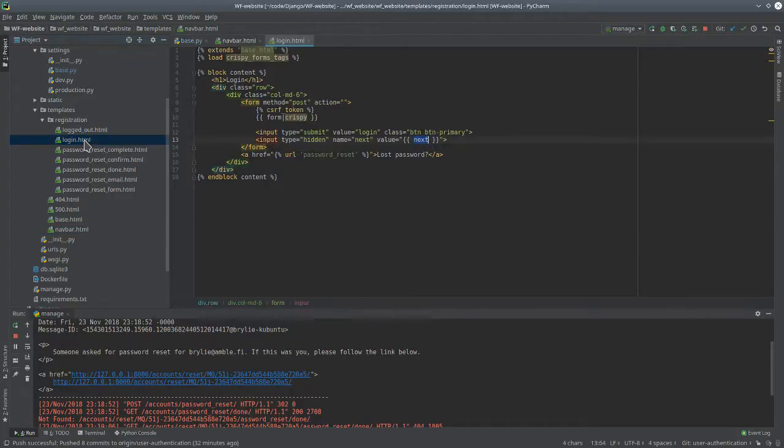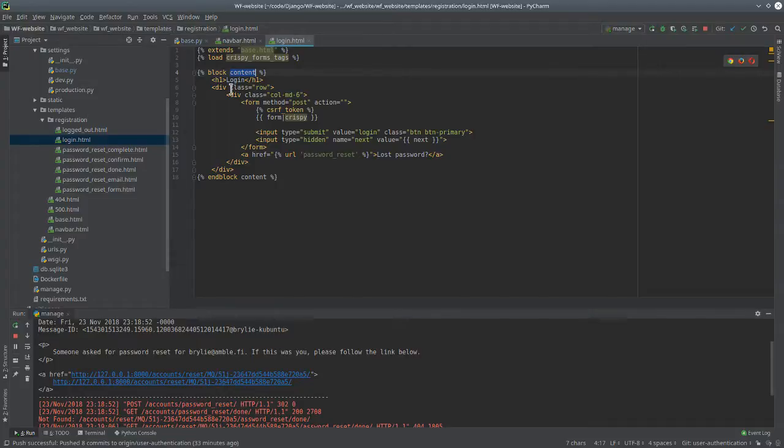Okay, so the login form, a couple of these are going to be kind of boilerplate. We tried to write as little markup as possible in this session. So just in general, less to maintain, easier to read. These are all extending our base HTML so that we have our navigation menu up there. You load your crispy form tags. This is what's going to make the form just a little bit more crispy than the standard HTML with no styling, basically. Browser default style, or the Bootstrap style to some extent, but not quite. Doesn't have the form classes.